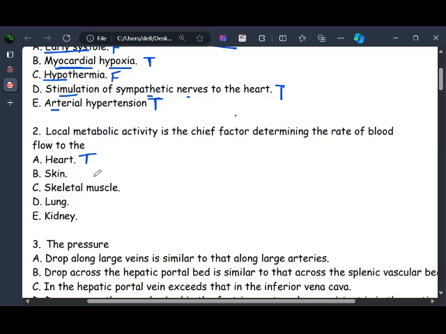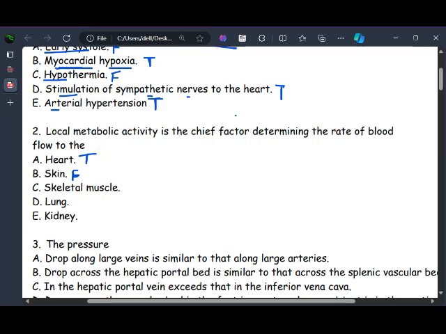In the skin, I have a problem with the skin. This one is false. The reason why is that local metabolic activity in the skin is not sufficient to call for a lot of blood flow. The main reason why there is a lot of blood flow to the skin at a particular point, or less blood flow, is for homeostasis, for control of temperature, basically, not metabolism, because the main cells you have in there are the keratinocytes, the melanocytes, and just a few macrophages.